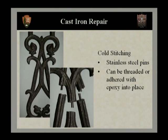Now there are a lot of adhesives available that can be used. You just want to look at the manufacturer's recommendations to see if they'll work well with iron elements. But there are a lot of structural epoxies out there that do work well with this.